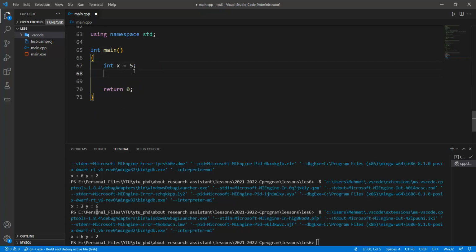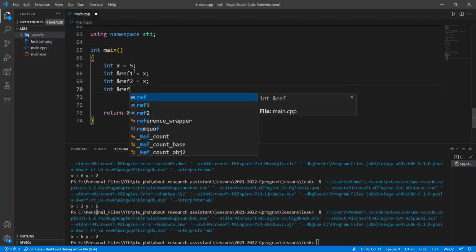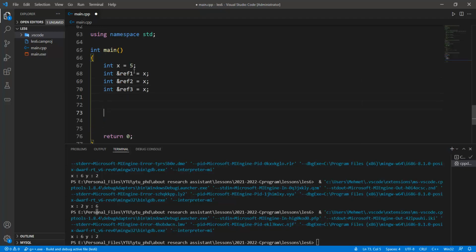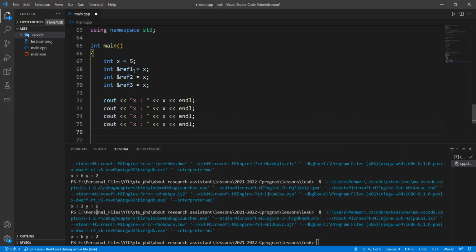Int x equal to 5, okay, int reference ref1 is equal to x, int reference ref2 is equal to x, int reference ref3 is equal to x. Then cout the value x and endl, and I can copy all of these things, ref1, ref2, ref3.